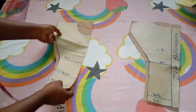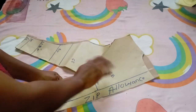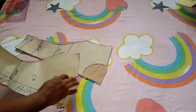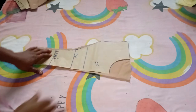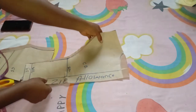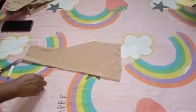For the neckline, I didn't touch it because the neckline I will be working with is not a round neckline. It's going to be a kimono neckline for the front, while for the back it's going to be a V neckline. So I will be altering the neckline right here in the video. First of all, I will use my chalk to trace this neckline from the pattern paper onto my fabric. Then I will remove the pattern so we can now work on the fabric directly.